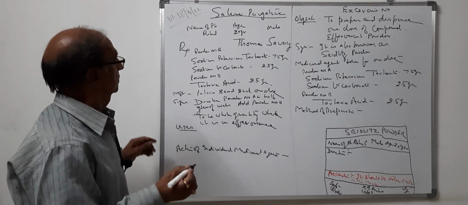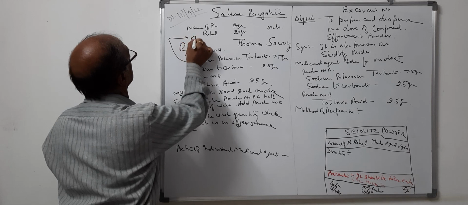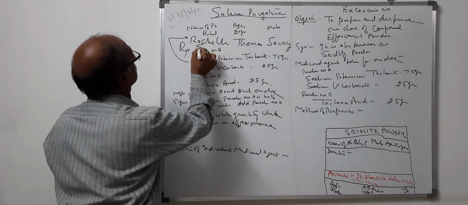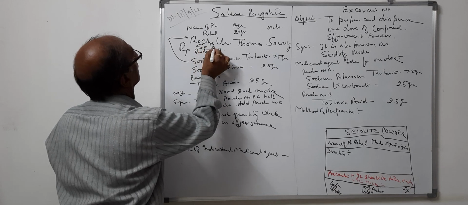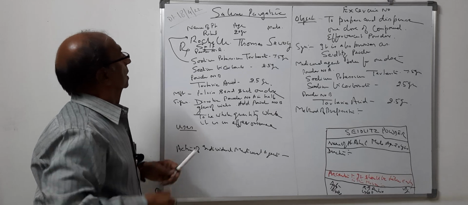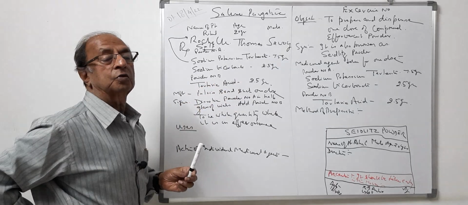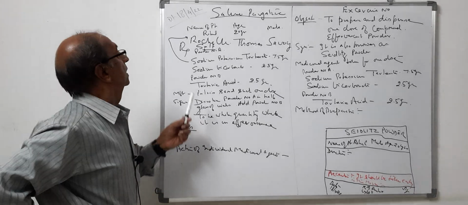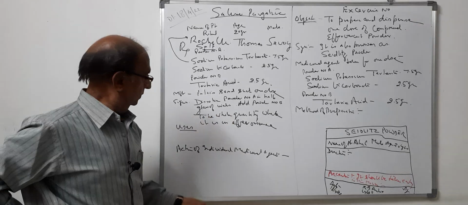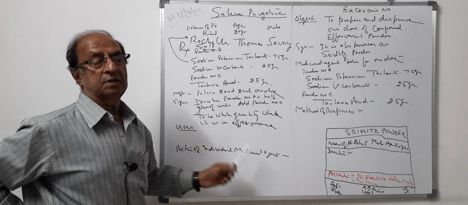The sodium potassium tartrate is also known as Rochelle salt. ये कई बार वाइवा में पूछ लेते हैं. You should know the name of sodium potassium tartrate. What is the synonym of sodium potassium tartrate? You can say it is also termed as Rochelle salt. So this is the action of the indigenous medicinal agent.